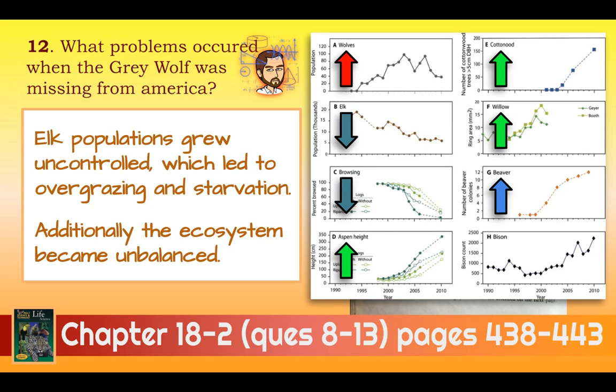Beavers on their own are a keystone species, and they create habitat and ponds that allow more fish and birds and many, many other things to show up. Bison also picked back up again because they didn't have to compete with the elk for browsing, and they don't get preyed upon as much by the wolves.